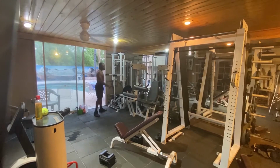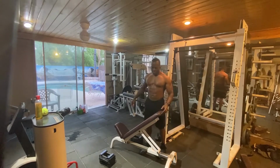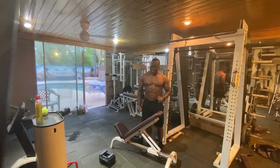So that was incline dumbbell curls with dips. I'm kind of reintroducing myself to the dips. Again, when you've had injuries and it's put you out for a while, you're real careful about how you get back. So I'm kind of phasing myself back in. I want to use some weight on those dips. I do. But that's okay for now. Go to number two.